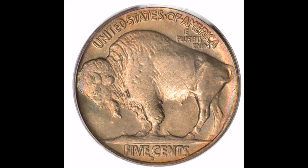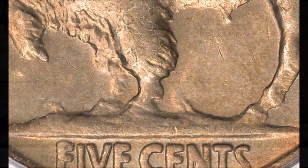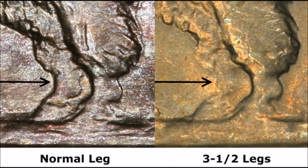Now, when you are looking at the reverse of this one, again, you're going to be looking at the very first leg, the leg closest to the left side of the coin. Now, on this one, just the bottom half of the leg has been polished away. Now, I am going to show the image. I pulled this from PCGS's Price Guide. If you were to go over to PCGS Price Guide, they have an awesome image that shows you a comparison of what the normal leg should look like compared to what the 3.5 leg variety looks like.